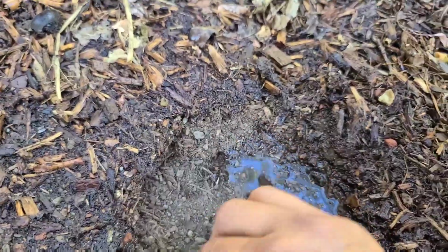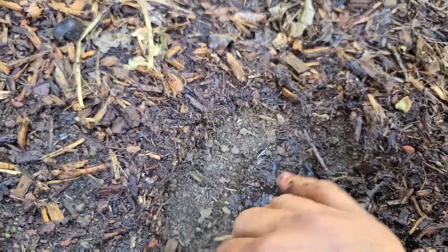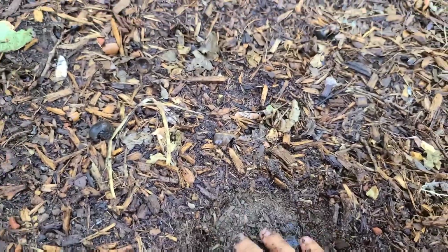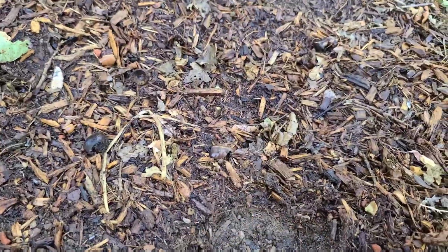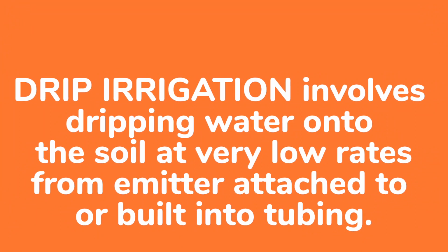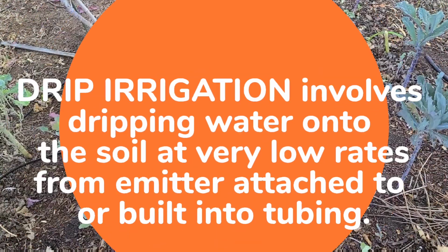Now I haven't given it 5 minutes, so obviously it's still hydrophobic, but you get the idea. You've got to do this over and over again. The best thing is not to let it dry out, and that is why I'm installing drip irrigation all over my garden, because it just takes too long to get the soil moistened to the point that it becomes sufficiently saturated.